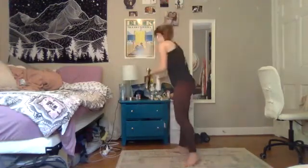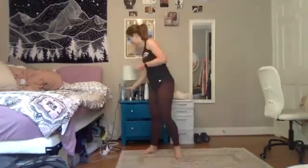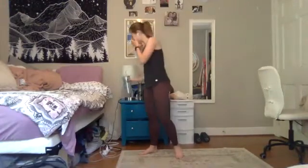That finishes up our arm section. So you can drop those light hand weights and join me with some quick stretches and a quick sip of water. So I'm going to grab that quick sip of water first. And now we can go into our stretches.